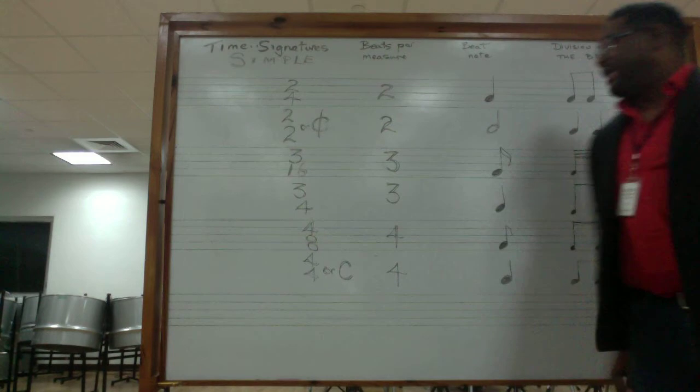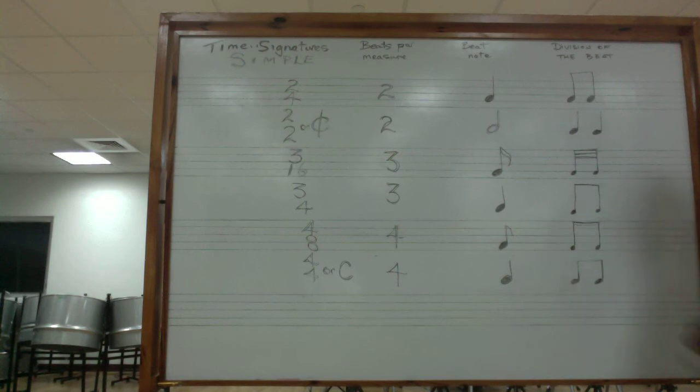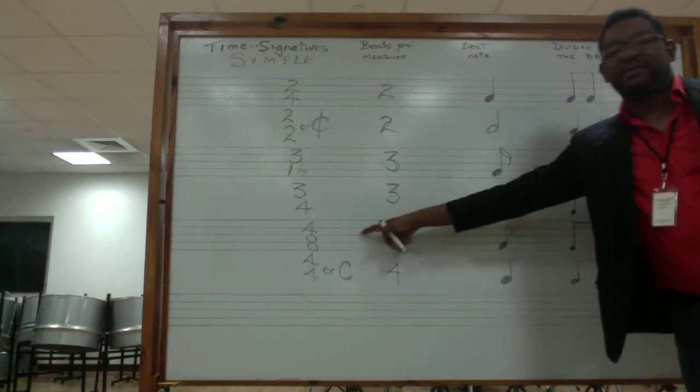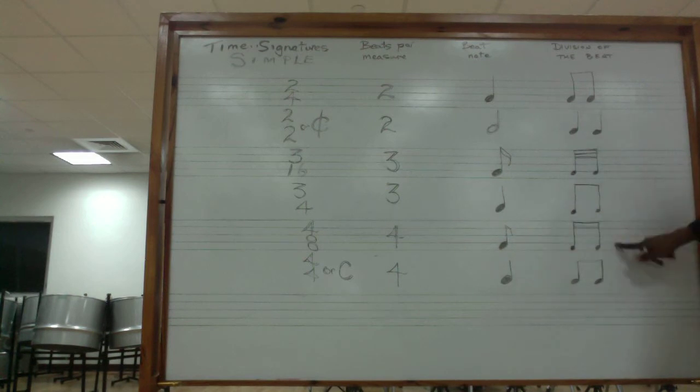We have 4/8, quadruple time, 4 eighth notes. Here we are, 4 eighth notes. Divide eighth notes, we're going to get 16th notes. I hope you're seeing this clearly. 2 beams, 16th notes. Yeah? Hope you're seeing this really clearly. Take this off. I hope this is a little clearer. 2 16th notes. Yeah? 4/8, 4 eighth notes. If we divide the eighth note beats, we're going to get 2 16ths.